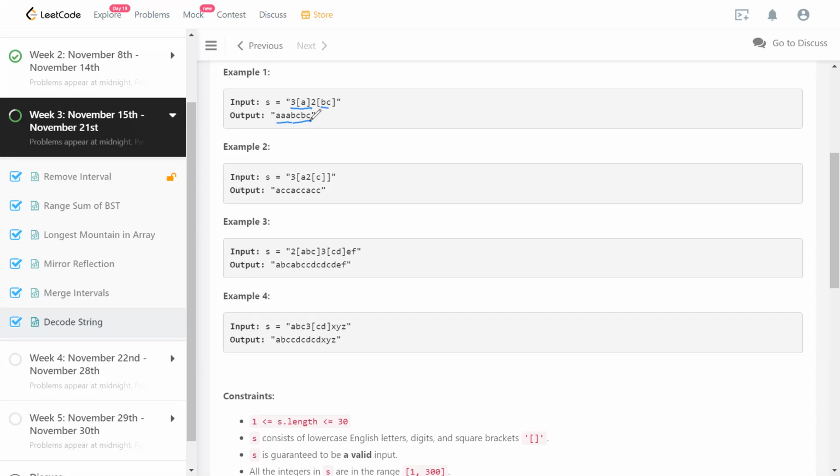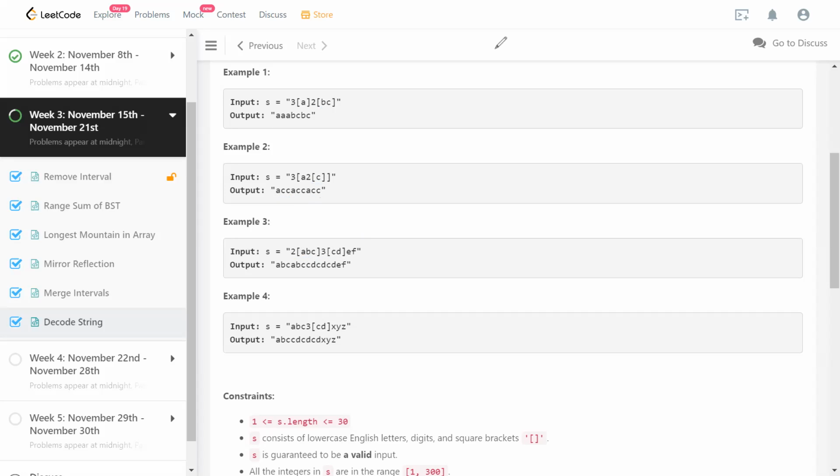second example illustrates the nesting of these kinds of encodings. If you look inside here, c should appear twice, which is preceded by a, so it's going to be acc. And now acc as a whole substring is going to be repeated 3 times because 3 appears outside of that. And these can be one after the other also, concatenated. Suppose abc appears twice, followed by cd appears 3 times, and then followed by some ef which is not even encoded, right? So these examples should be clear enough to understand what the problem is.